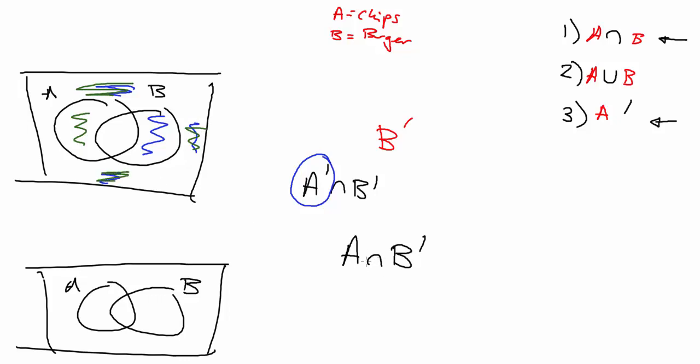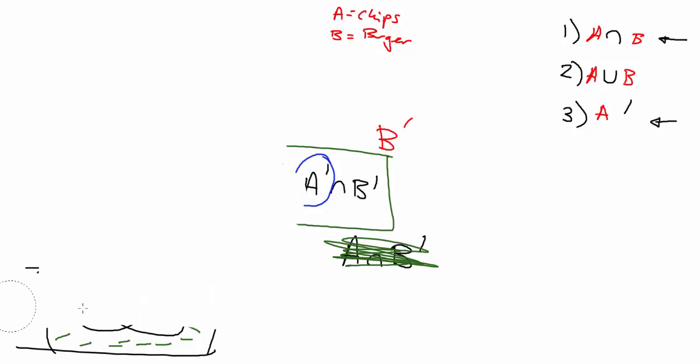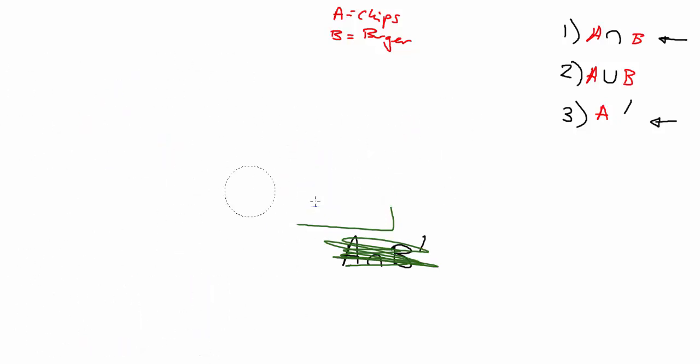So the and bit is the bit which has both, which involves both of them, because the and involves both of them. Can you see that's only the outside? So really, not A and not B is the bit on the outside. Hopefully that makes sense. Feel free to look at the book and all of that stuff.